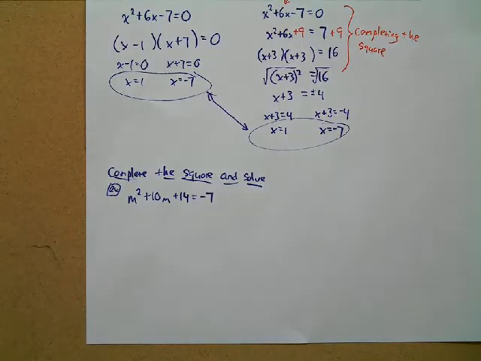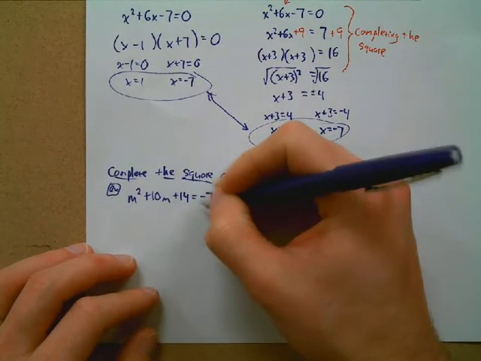Right now, looking at that left-hand side, it does not factor, right? The left-hand side doesn't factor. In fact, we really wouldn't want to factor. We would want to add the 7 over. I mean, we could again try to factor this. We could add that 7 over, and then m squared plus 10m plus 21 at that point would factor, I think. But again, we want to complete the square. So what do we got to do here? Well, I'm going to again subtract the 14 over, and then leave some space there where the 14 was. Now we have negative 21 over there.